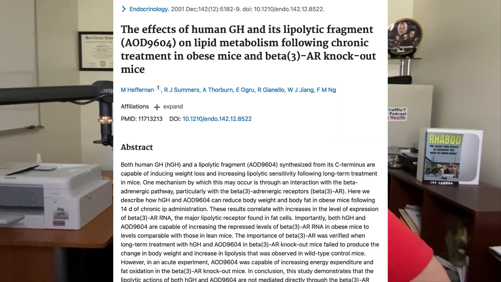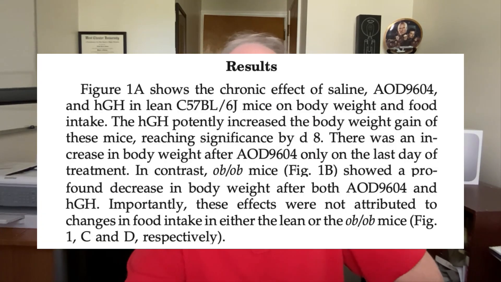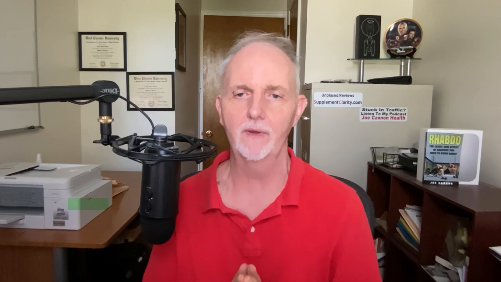In the next paper, which came out a year later, obese and lean mice were given either human growth hormone or AOD 9604 via stomach injection daily for 14 days. In the obese mice, both the peptide and HGH were shown to have profound effects on body weight reduction. AOD 9604 did indeed have a weight loss effect, and this occurred even though the mice did not eat less food.